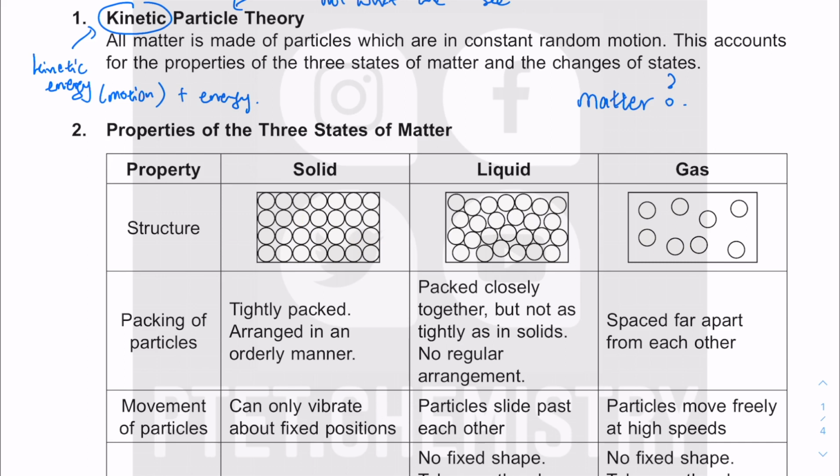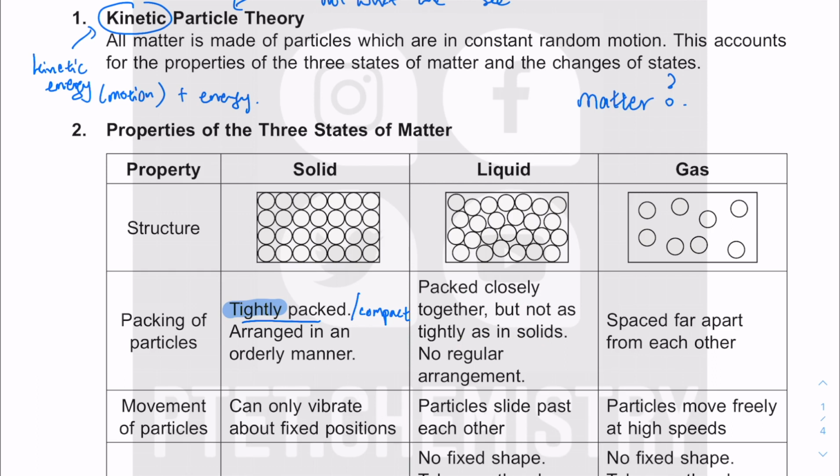All right, so here you will see that they are touching each other. That's because it's tightly packed. All right, tightly packed is also known as compact. Okay, so we don't talk of solid being closely packed, because if you just say solids are closely packed, it is closely packed, but they are closely packed much more than liquid, and it's much better not to use the word closely packed. Instead we use the term tightly packed, and it's very important to differentiate tightly versus closely. Okay, because you see here is packed closely, not as tight as in solid.